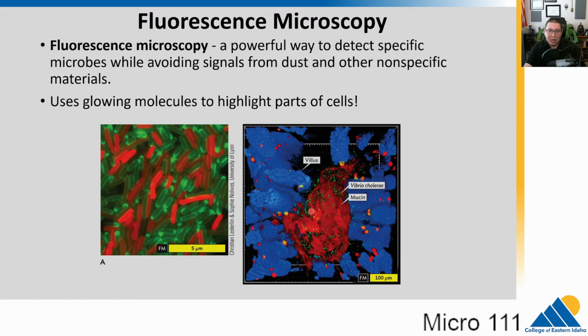So this is some gut cells here. And inside of it, we have all these Vibrio cholerae, which are bacteria that are fluorescently stained green and are glowing green here. So we can see inside of a human cell that it's infected with these Vibrio cholerae, which causes the disease cholera. So fluorescence microscopy is really, really super powerful. We could even see individual parts of a cell if we had the proper labels for them.